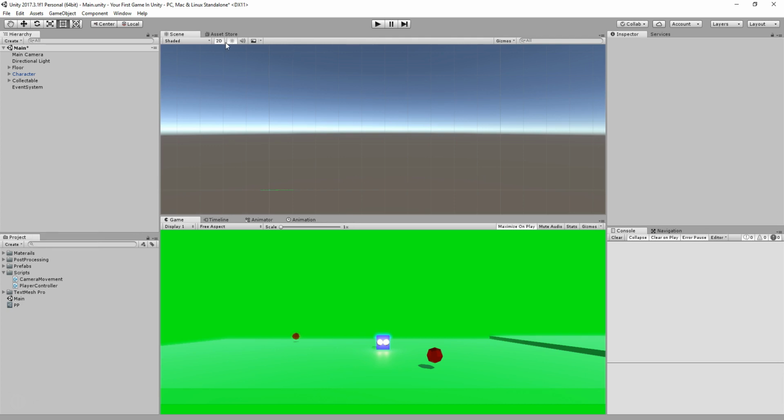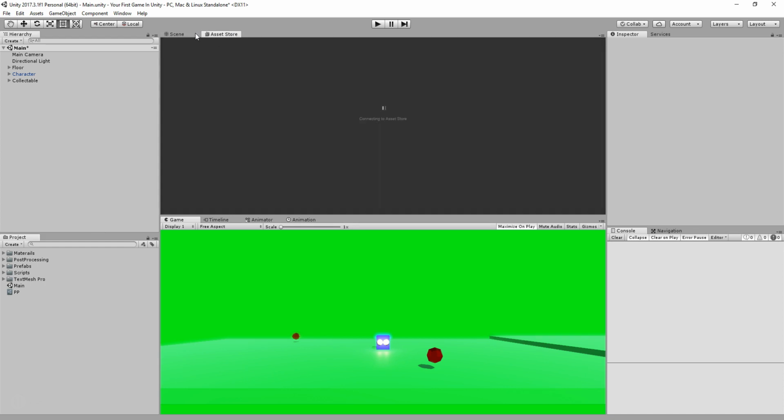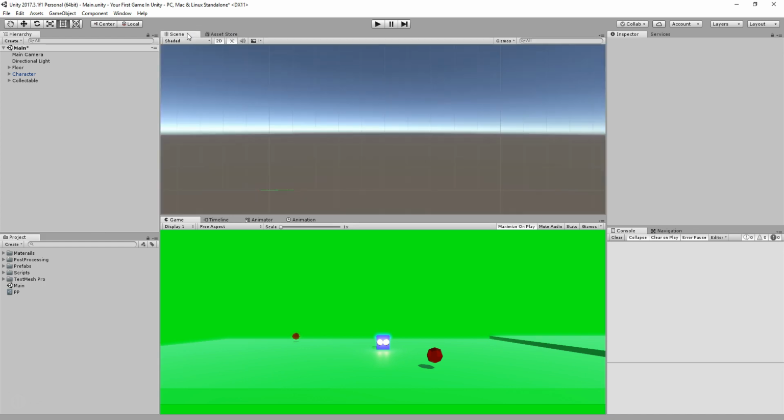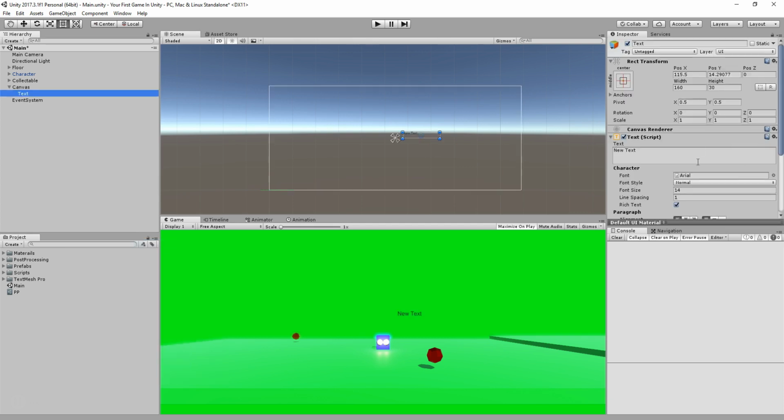But you're going to want to press the 2D button here and zoom out a whole lot. Because, what is this doing? So we're going to go under UI. And you can download TextMesh Pro on the Asset Store. I definitely suggest it. It works very well. But for today, I'll tell you why you don't use this in a second. So we're going to create a new text. And under here's where you can name it. We're going to say score 10.